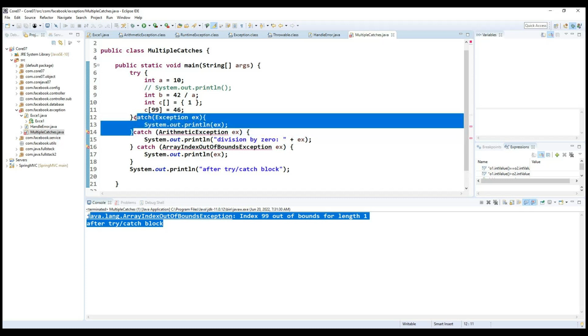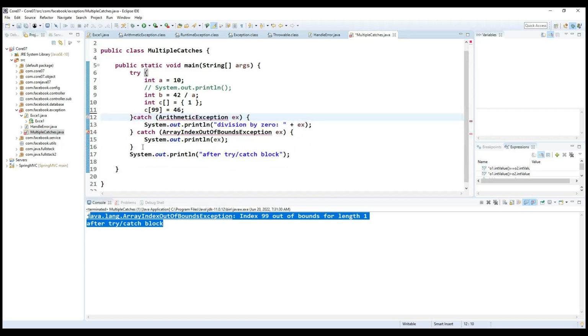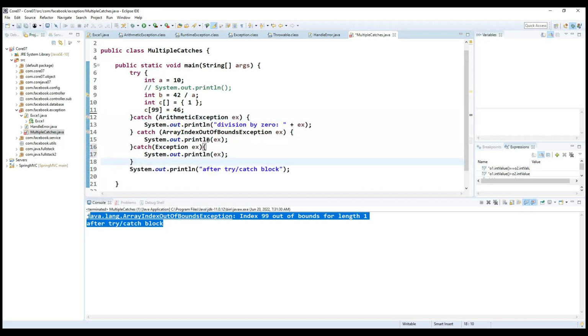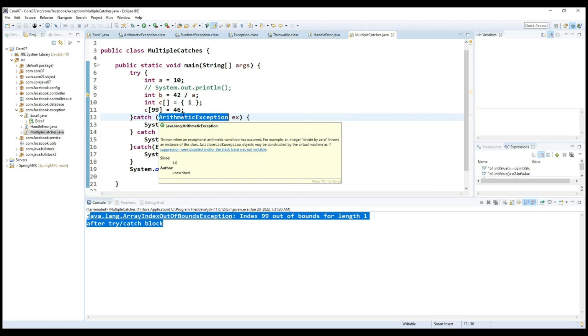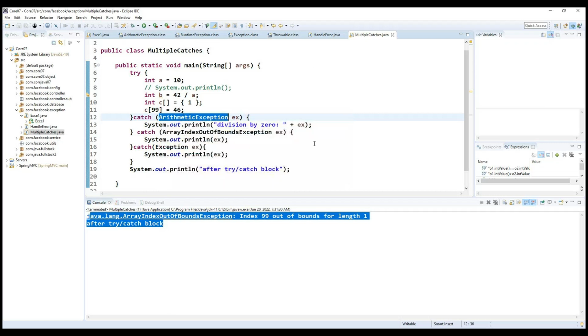Let's observe carefully. I'm going to handle this like this. Now are we getting any error? No. Why not? Because this is the superclass and these are the subclasses. First we need to give priority to the subclass, and later we can go for the superclass.